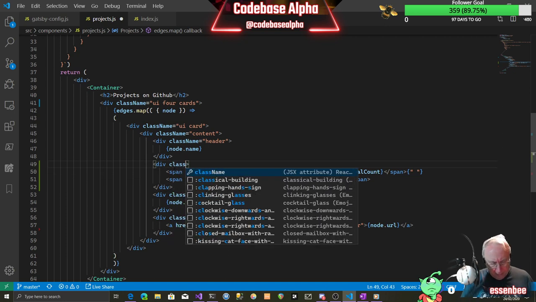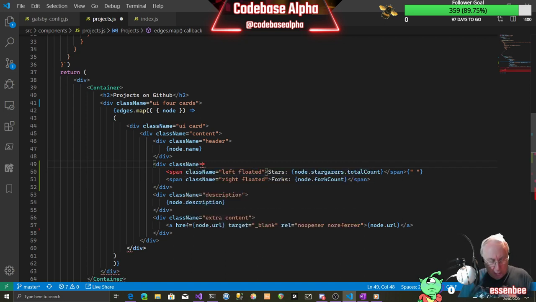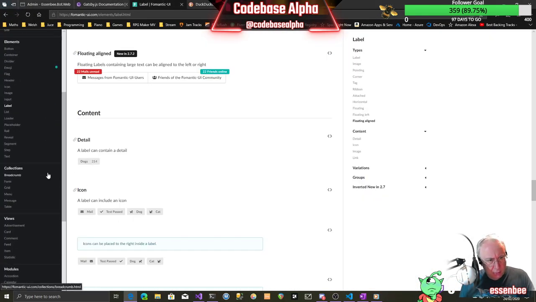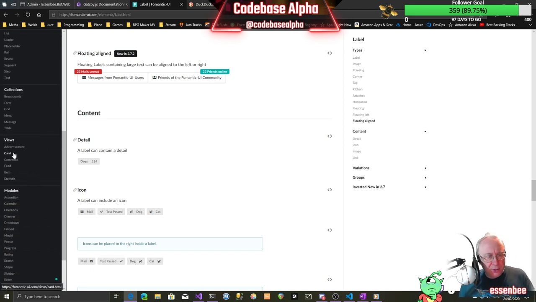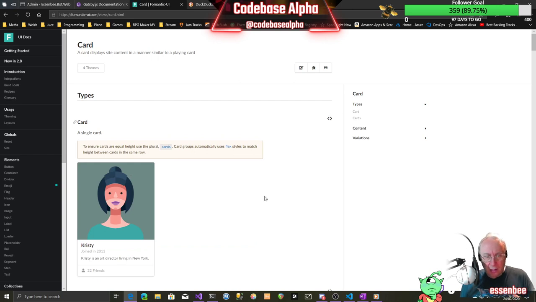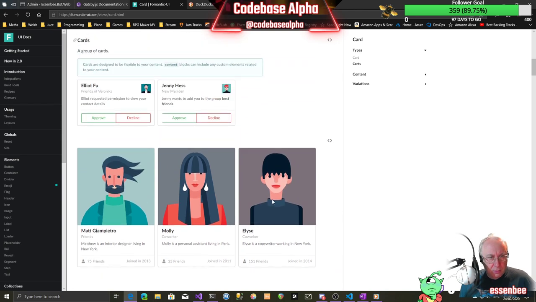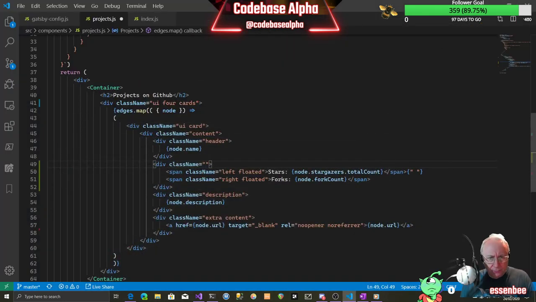And we can give this a class as well. And let's go and have a look at what classes we can decorate cards with. I say decorate, I'm not really using the correct terminology, but that's kind of our feeling that we work with these class names. Because I'm not a front end developer, so I'm not really into the idea of having to do the styles kind of longhand in CSS, but this framework that we're using for styling does seem to be. I like this. It's kind of extra content, isn't it? Let's call it extra content. And then this here we'll just call content, and we'll worry about that in a moment.